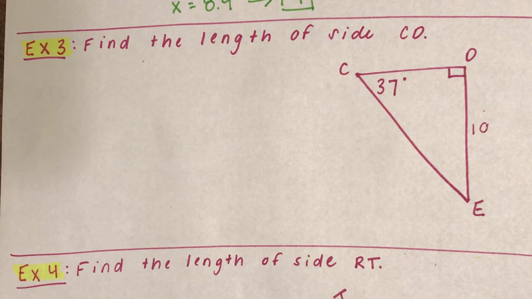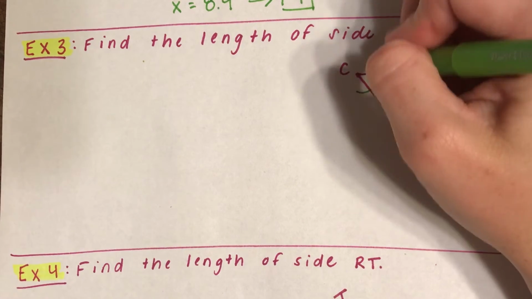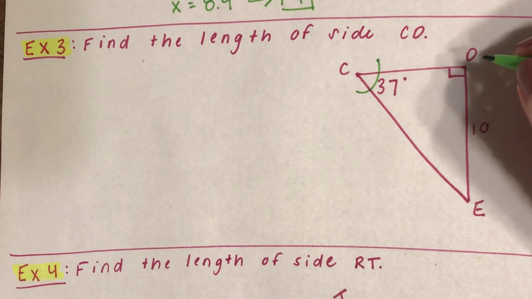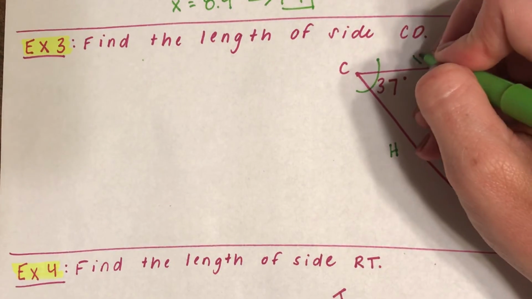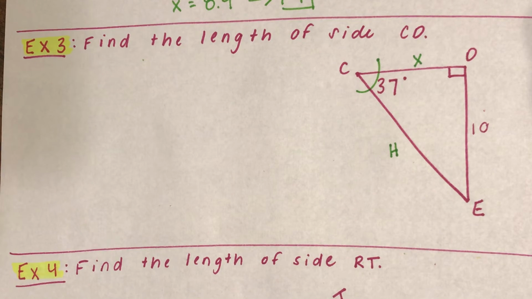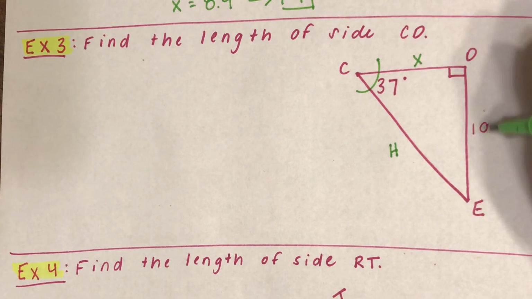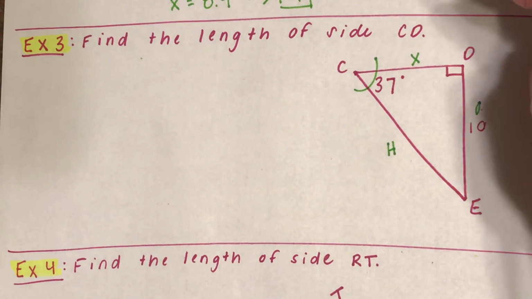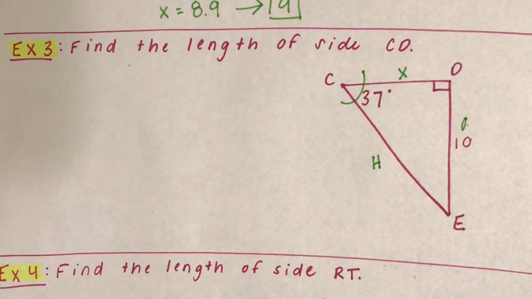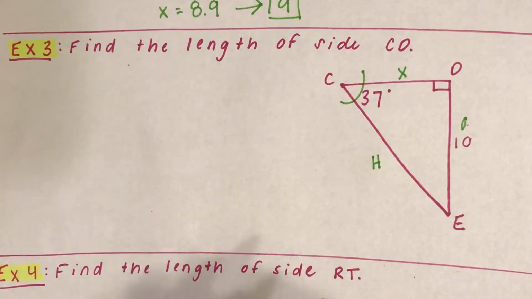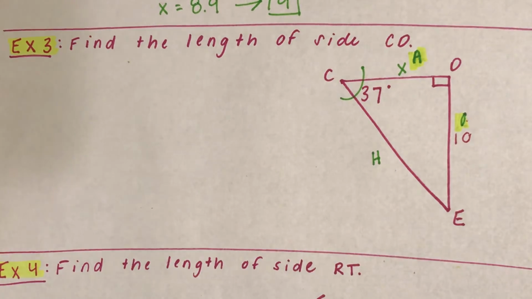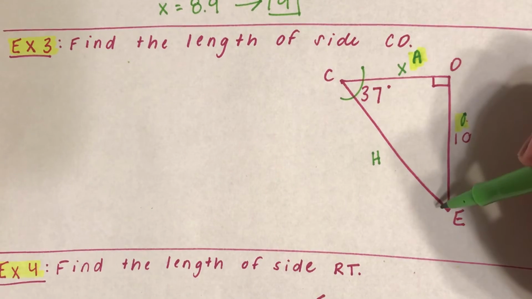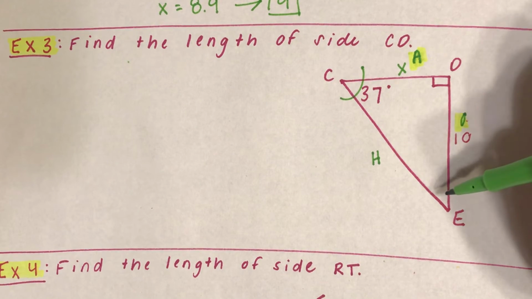All right, so on this last example, I'm going to label my angle as 37. My hypotenuse is CE. I'm trying to find CD, so I'm going to put an x here. And then this side across, my opposite side, is 10. Since I'm trying to find x, which is my adjacent side, and I'm given my opposite side, that means I'll be using the tangent trig ratio. And again, if you're confused about why we're not using the hypotenuse, we don't know the length and we're not asked to find that side.